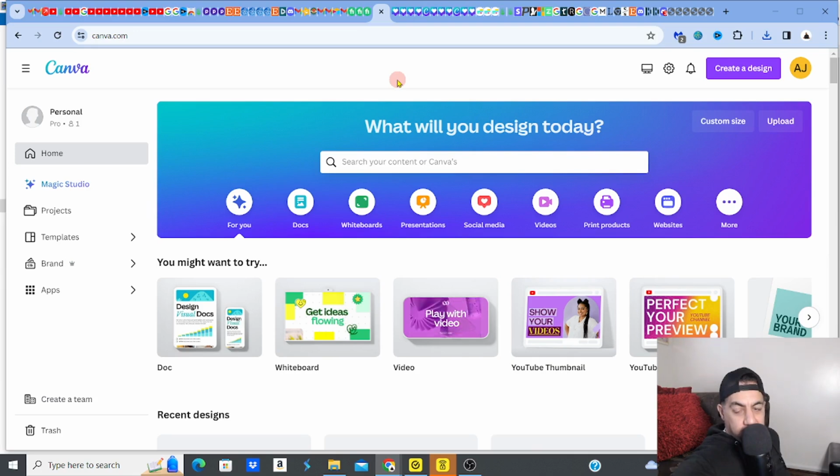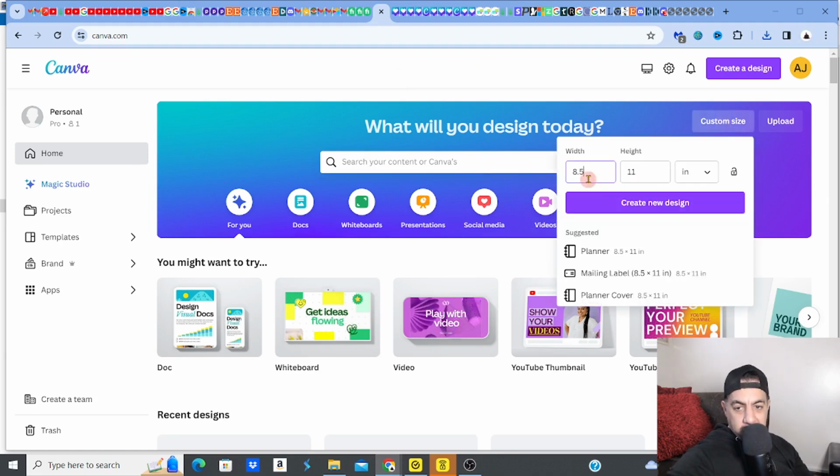So what I'm going to do is jump onto Canva. I want to get the pages ready so I can upload them and download them, basically high quality, 300 DPI, ready for printing, right? So check this out. Ready as a digital download and for customers to print. So this is what you do. You go to custom size. My custom size is 8.5 by 11, which is one of the common sizes for these coloring pages.